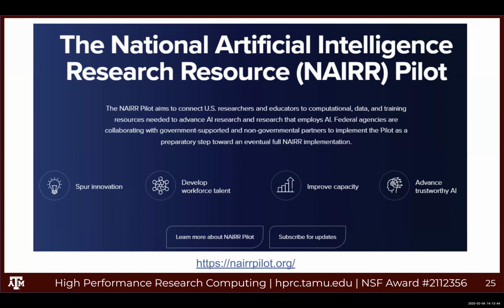Now, what's the purpose of these pilots? To spur innovation, to develop workforce talent, because notice it's not just for universities, but universities don't just do work in getting degrees, they do some things that have to do with workforce, and you're developing workforce talent at a university, improving capacity and advancing trustworthy AI.